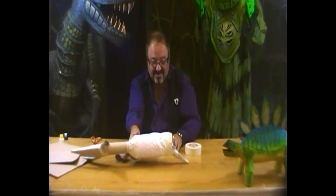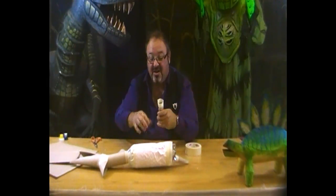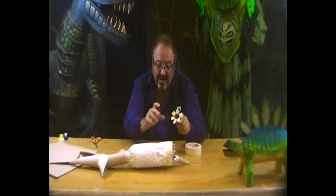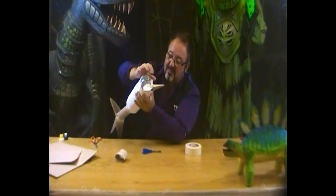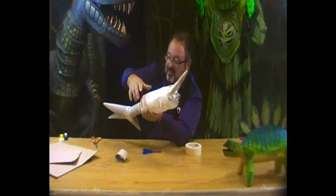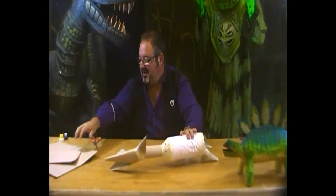The reason I haven't stopped and started that again, I just want to show you how easy it is to make things out of masking tape and cardboard, etc. Because you can always take them apart and redo parts if they're wrong. I'm putting the other leg on now. That one's going to go there. Just like that, and I'm going to press them down. What can you see there? Okay. Looking that way, of course, if you ignore the rest of it, I've started to make a big slug. But right now, we're doing the pterodactyl that way around.